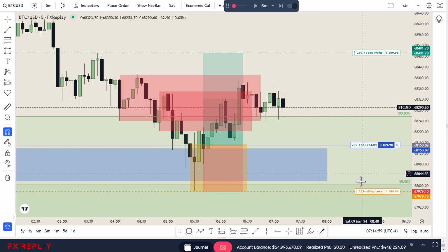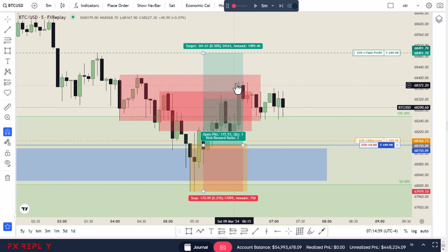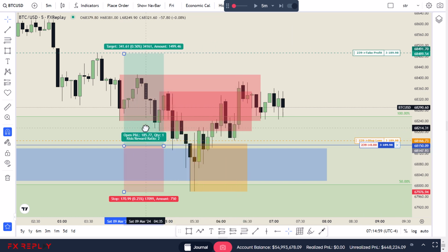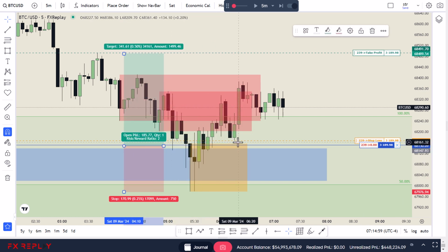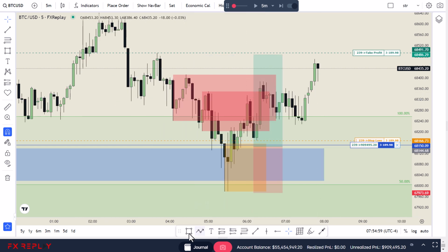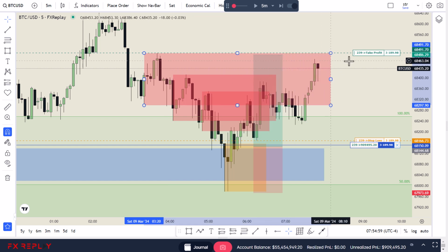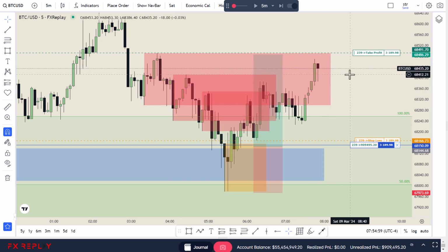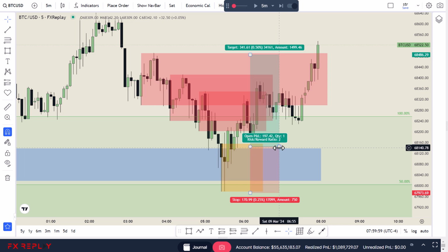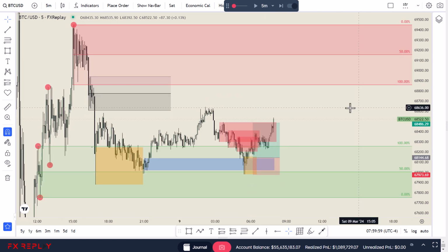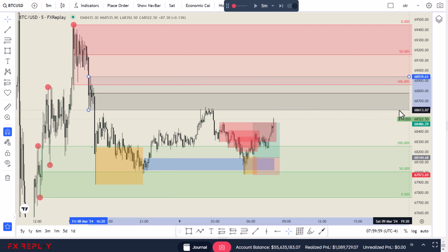Here you can trail your stop loss all the way to here. Why? Because we created another zone, another area. We broke this high. So now this is a protected low. So as you can see here, this swing point also offered a pullback. And finally, we hit our TP of 2R. So this was my trade, and let's forward price because I want to show you something else here.